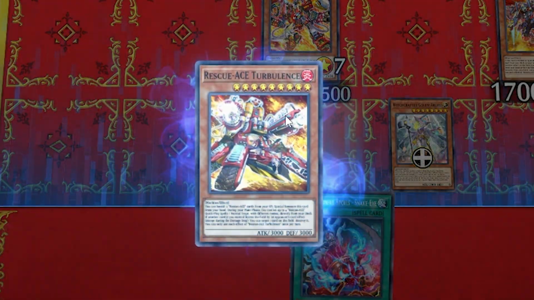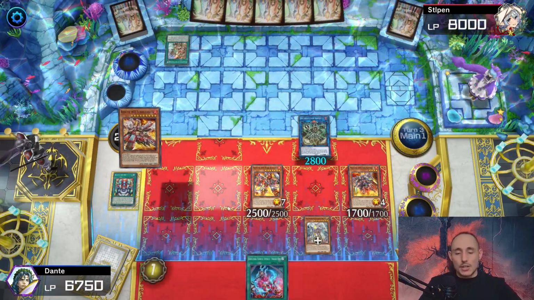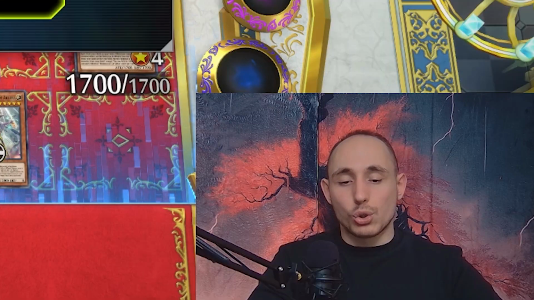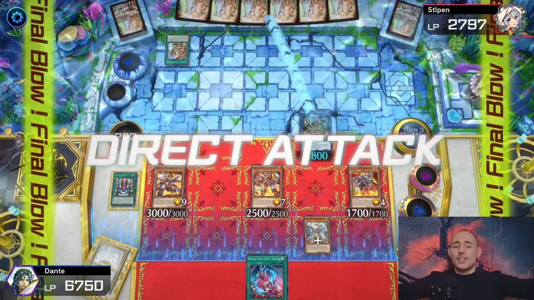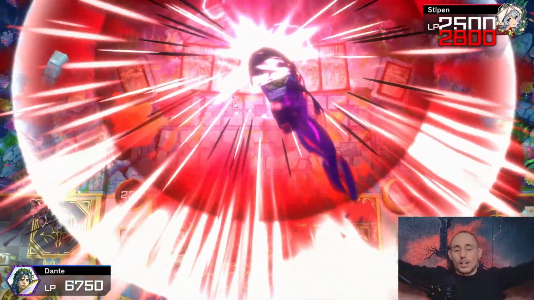Let's Special Summon Turbulence. Boom, hit the field. And that's gonna be 8,000, right? That's gonna be 3,055. Also, yeah, that's game. Through the Maxx C, through a bunch of interruptions. Chain Link 7. Doesn't matter. Bam. Oh, that's the game, dude.